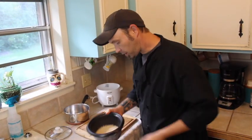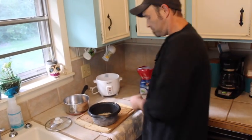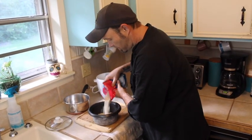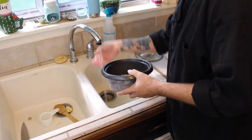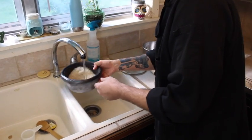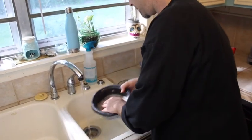So basically what you're going to do depends on how much rice you want to make. Pour some rice in the pot. Bring it over to your sink. Wash it with cold water. Get your hands in there.